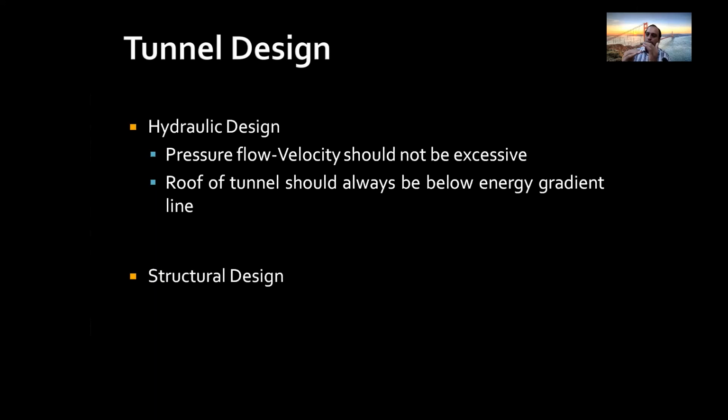is below the roof of the tunnel, the vacuum will generate and that vacuum will create bubbles. And when those bubbles collapse, it will cause cavitation in the surrounding concrete or the steel. So the roof of the tunnel should always be below the hydraulic gradient line, the maximum energy line.